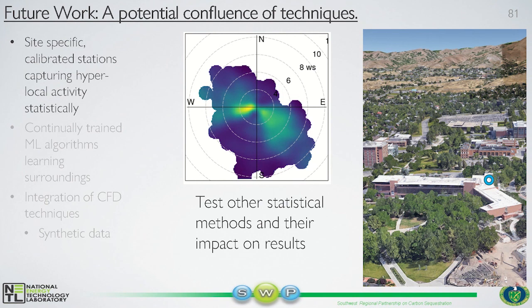Our results show that basic statistical techniques can help identify hyperlocal sources, but there is great potential for extending these results and investigating statistical techniques not addressed in this presentation. This is where the statistical model we built is helpful, because we can quickly change many of these parameters and identify the effects that they have on our results.